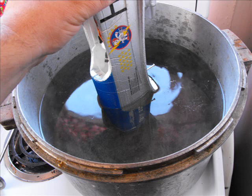This is an image of the first soak at about 150 degrees in the water. I had to find a pot big enough to really soak this nose of the airplane. I needed about 6 or 7 inches of water depth to really get it in as deep as I needed to take all the wrinkles out. So I pulled my old pressure cooker out and I added about 2 gallons of water and heated it up. And at 150 degrees it wasn't quite hot enough to really do what I needed to do.